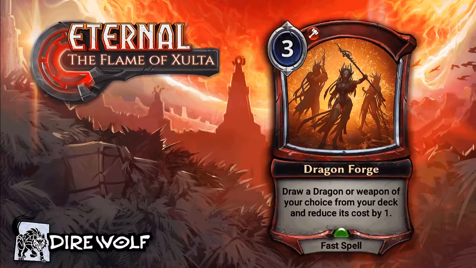You can get Joe for card advantage. You can get a 5-cost dragon and get any 5-cost dragon played on turn 4. Cost reduction is very powerful, very sought after in Eternal. I think this will be overplayed a little bit, but it should be able to find a home.